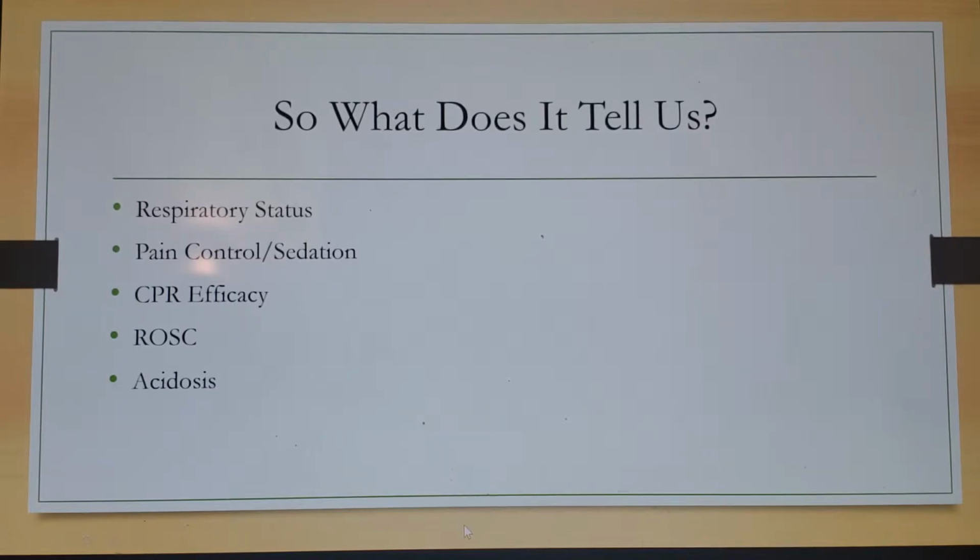So what's it tell us? It tells us information about the patient's respiratory status. It can also tell you some information about the patient's pain control and sedation level. It can give you information on CPR efficacy. It can also tell you when there's ROSC, and also some information regarding acidosis as well.